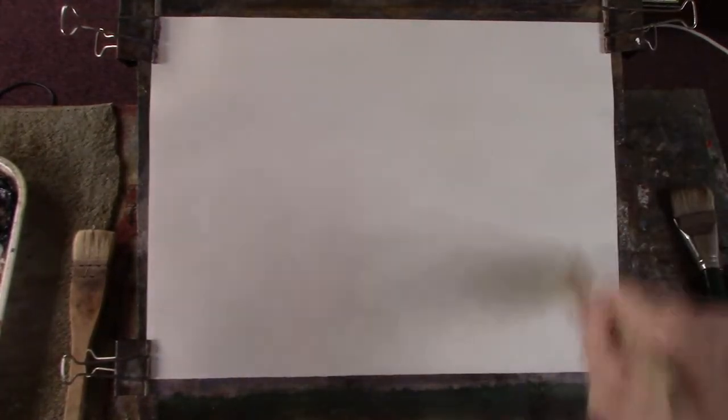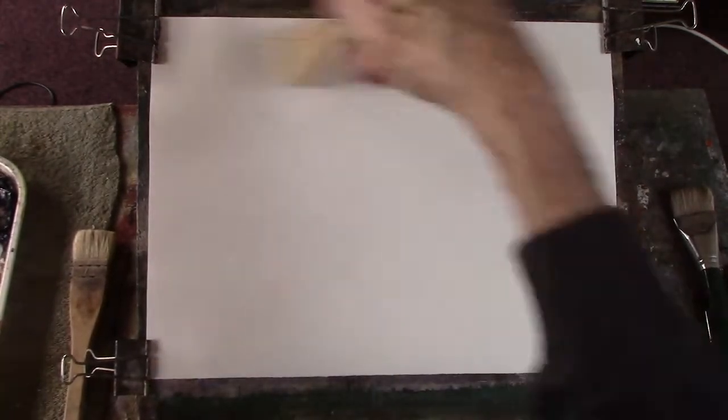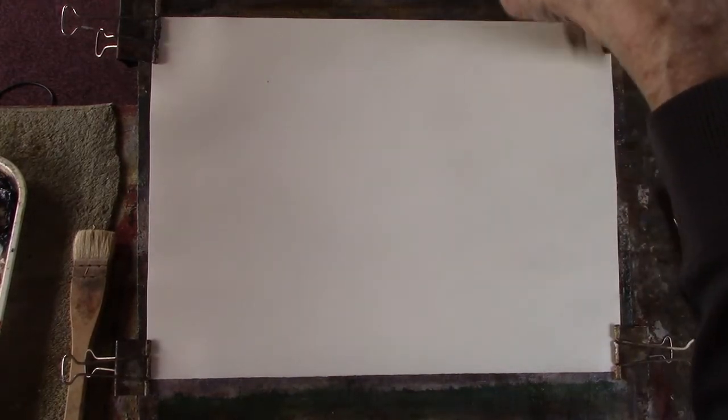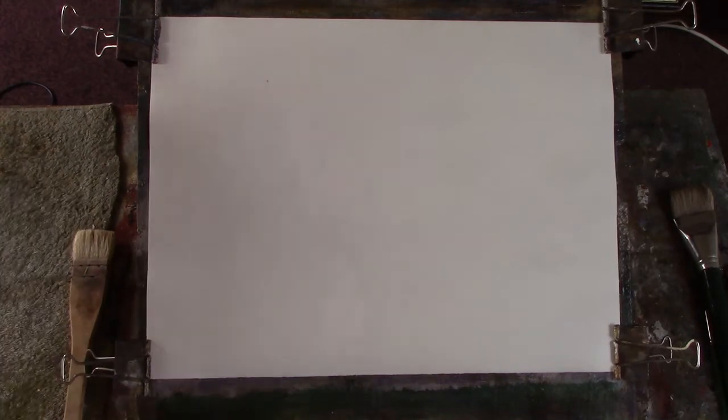As it does, just reclip it. You don't need to pre-stretch your paper. You don't even need to use 140 pound or 200 pound paper. Just reclip as you go and you'll find that it'll stay perfectly flat, mostly.